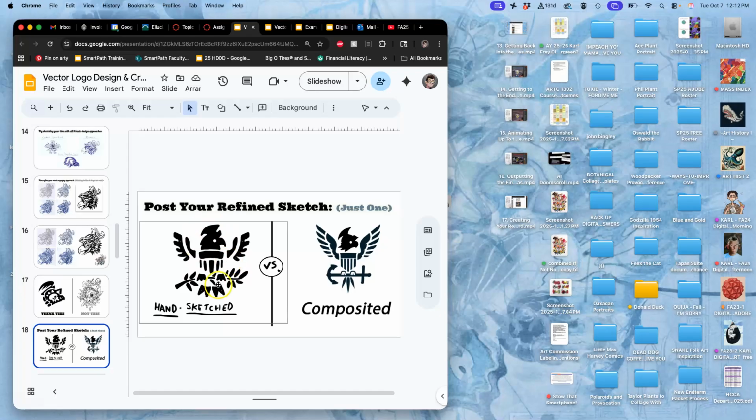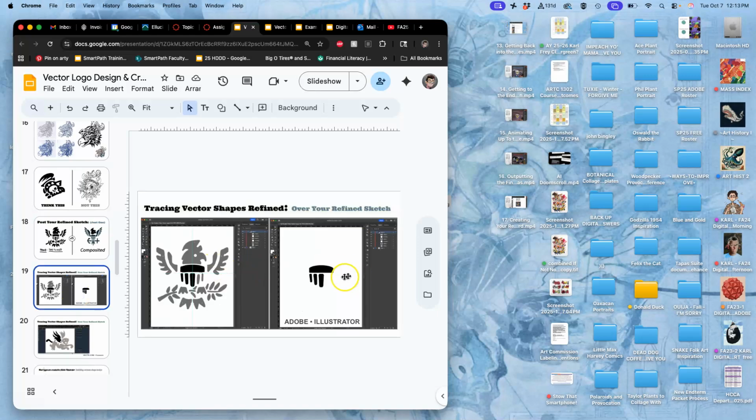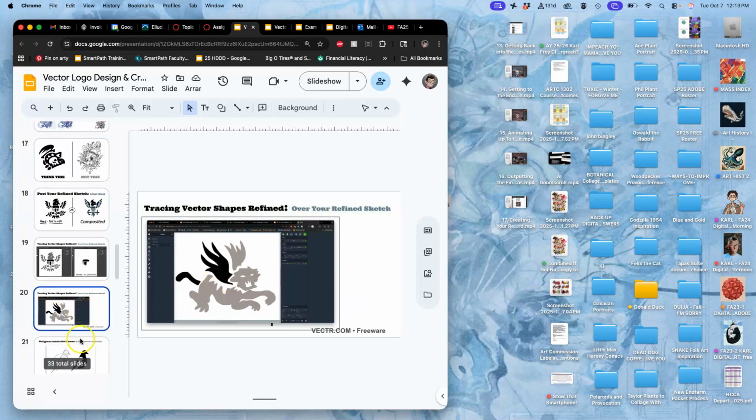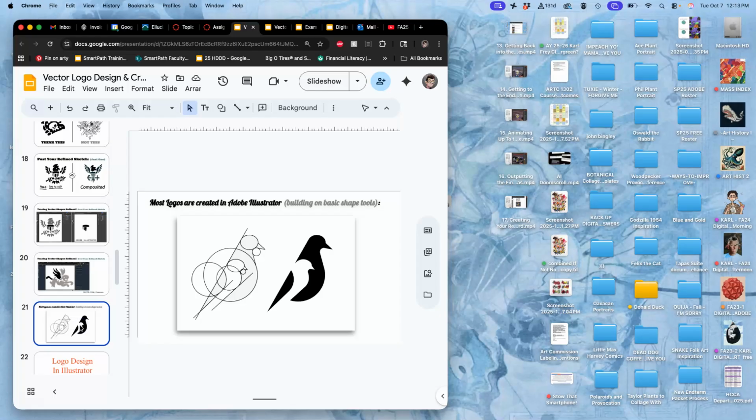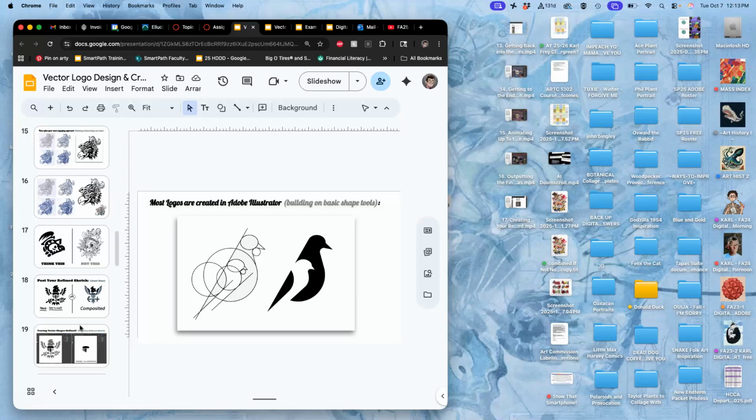And when it comes to the refined sketch, you can hand sketch it, or you can even composite it out of components. But eventually that's going to get turned into the clean vector. All right. I think that's everything to set you up to start thinking about how you're going to make a black shaped symbol for Earth Day, and how you'll sketch that idea in at least 3 different ways.